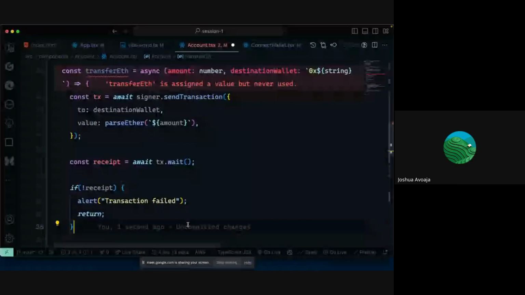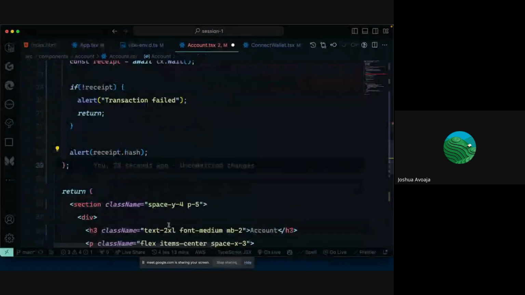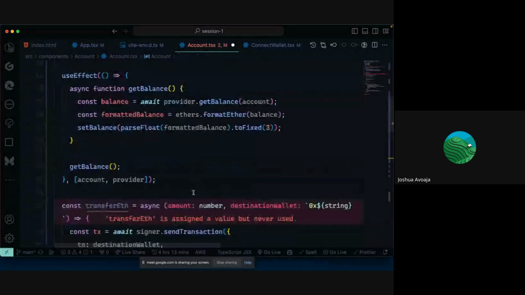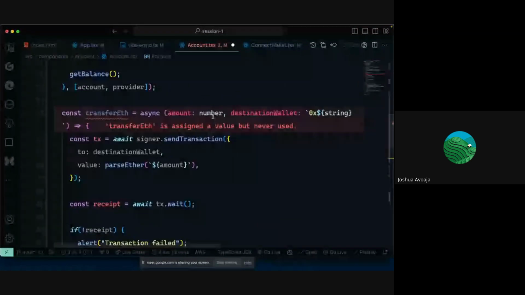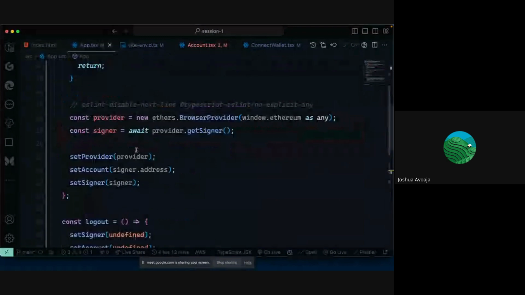Okay. In that case, I want to round up the session by showing what transferring Ethereum looks like. I don't know if you guys remember the signer we got when we initiated the wallet connection. You remember the signer, right? The one that has the ability to authorize transactions.